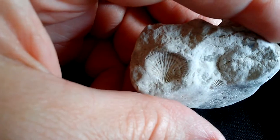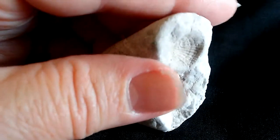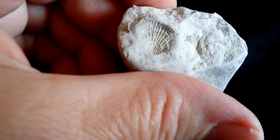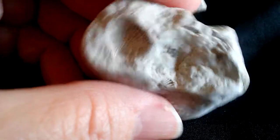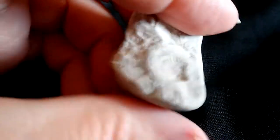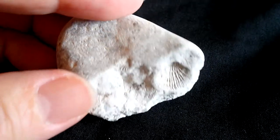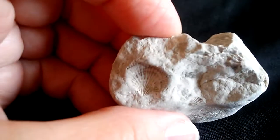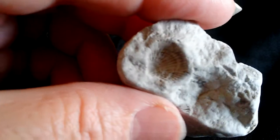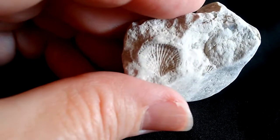I love this fossil of a shell. The shell is no longer in there but you can see the imprint of it. This caught my attention and I picked it up — it's just in my collection of stuff. Isn't that just the simplest little reminder of how amazing God is? It may not attract your attention, but it grabbed mine.